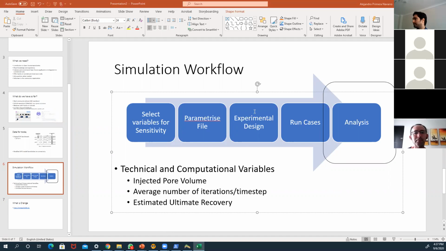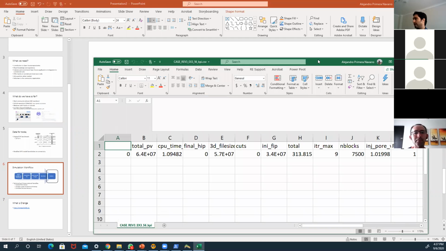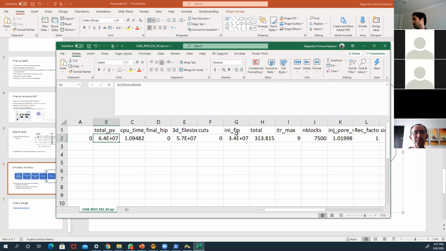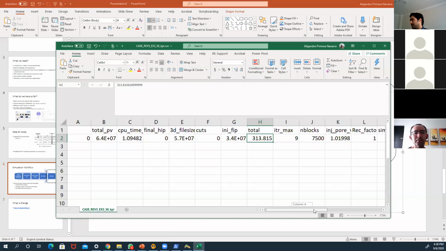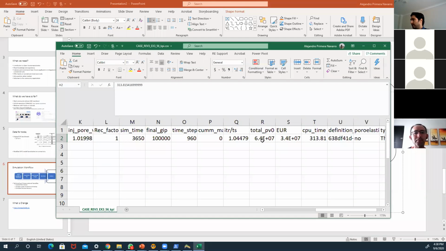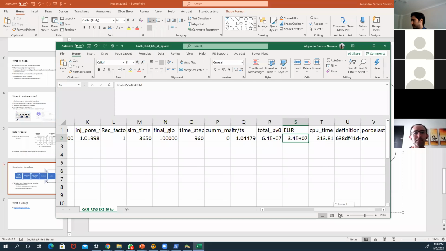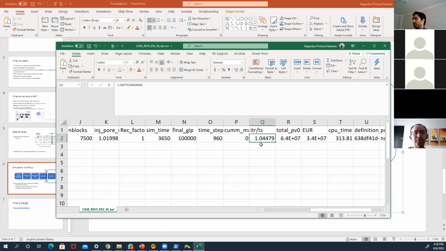So in that Excel, for every simulation case, we have at the end of the simulation the total pore volume, the maximum number of iterations in a given time step, the initial fluid in place, the ultimate recovery, and I believe this is the oil recovery, and the number of iterations per time step.